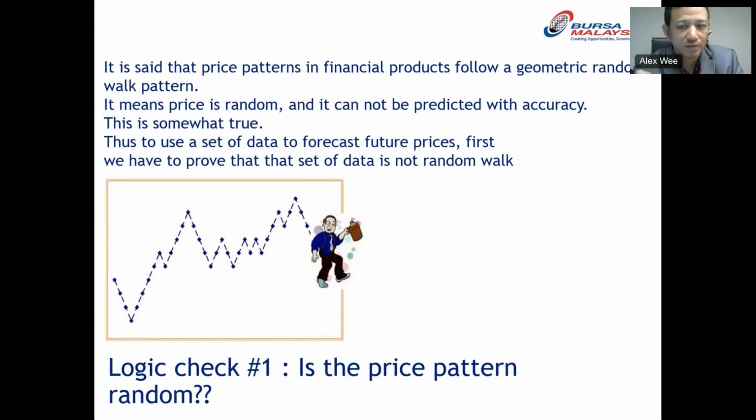And even if the market is random, it doesn't mean that you cannot predict the extent of its randomness. It means that you can measure within this space how far the market can go in the up or down direction. It means that there is a boundary, even though you cannot predict whether it's up or down. So even if the market is random, it will follow certain rules and certain constraints. Okay, so that is the nature of price. It cannot be predicted whether up or down, but it can be predicted how far it can go, even though it's a random walk. Okay, so that is the foundation of random models.